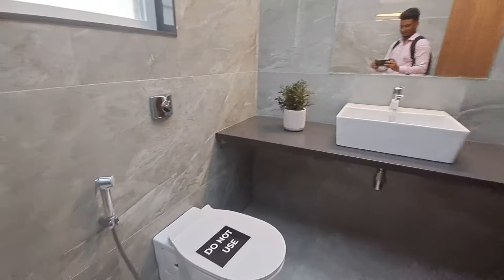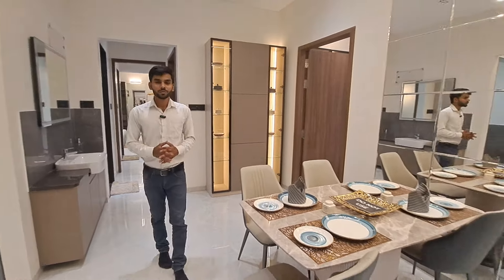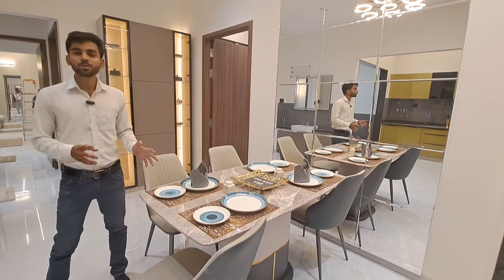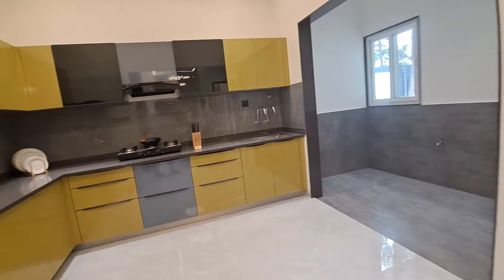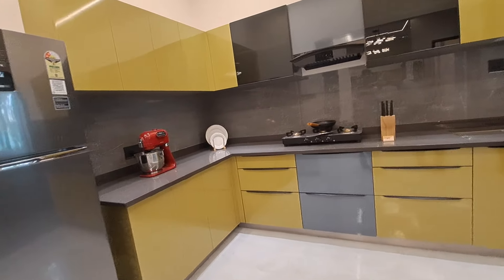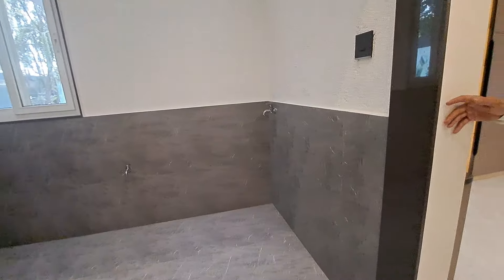All fittings are by Chrome and Jaguar. Just beside the living area, this is your beautiful dining area where you can easily accommodate four to six people. On the right-hand side you are getting your L-shaped kitchen, which is quite spacious, and this is your enclosed dry balcony with a window also provided.